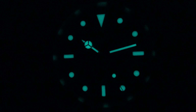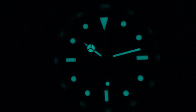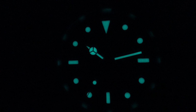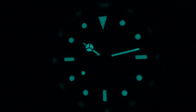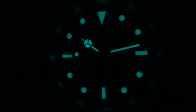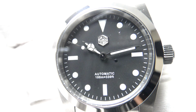So this is something that I really want to give special credit to San Martin for, because they use some of the best lume in the watch industry, and really they do make the very best quality lume dials and hands in the Chinese watchmaking industry. They really haven't cut any corners like so many other Chinese brands. As you can see, continuing to glow for a good length of time, still glowing brightly. It's 10 out of 10, I cannot fault it.